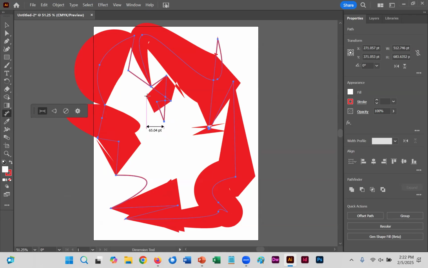So in this case, our anchor here and our anchor at the bottom of this triangle is 65 points. If we wanted to measure this anchor to this anchor, it tells us it's 180.99 points.